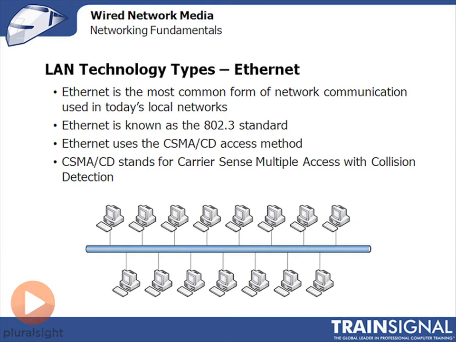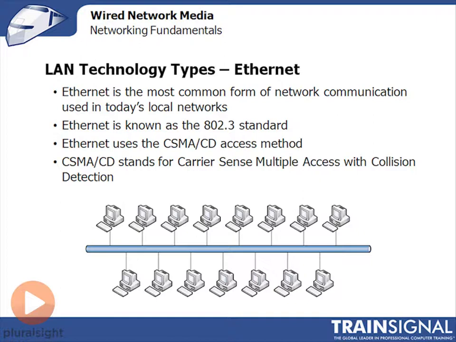Now, a few moments ago, I made mention of a term called Ethernet, when we're talking about getting patch cables or Ethernet cables. Well, Ethernet is the most common form of network communication used in today's local networks. It's a type of network, and you'll notice it says LAN technology type, so local area network technology type. Within our local area network, we typically set up what's called Ethernet networks.